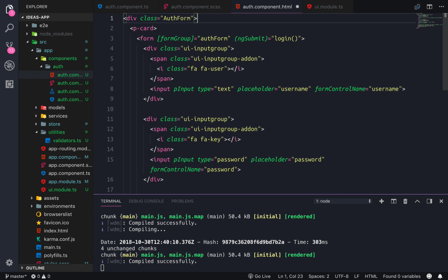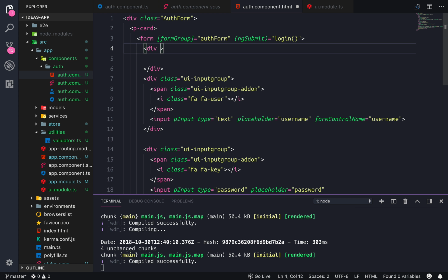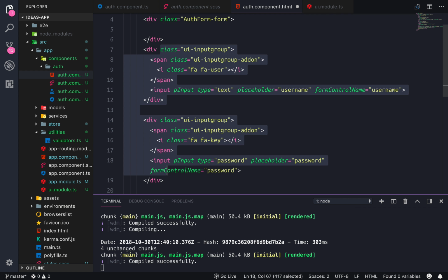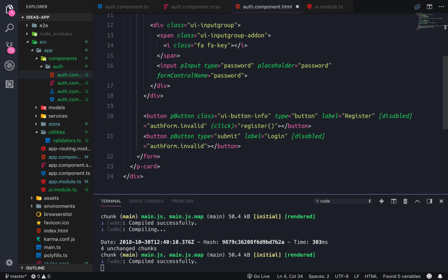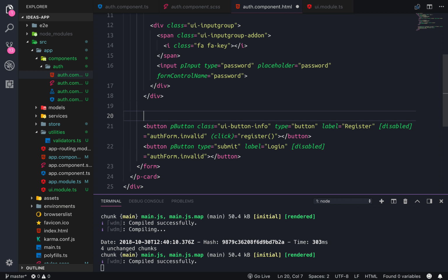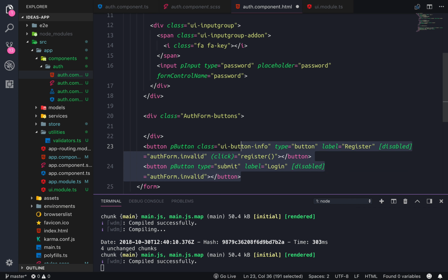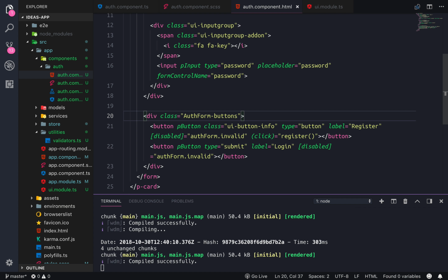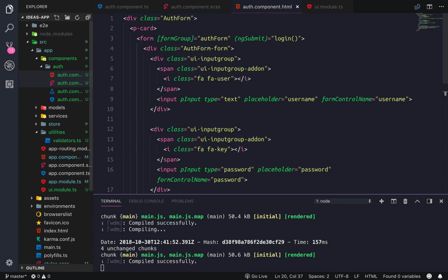And then we'll put a div right here and give this class of auth form dash form. Put that in there. And then a div here with class of auth form dash buttons. And that should give us all the classes we need to get some things going on.